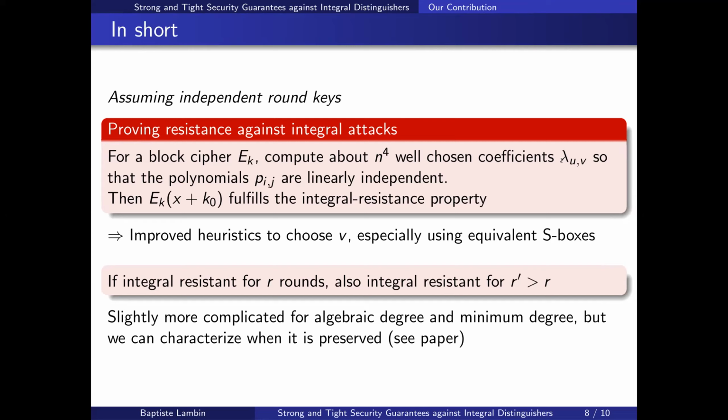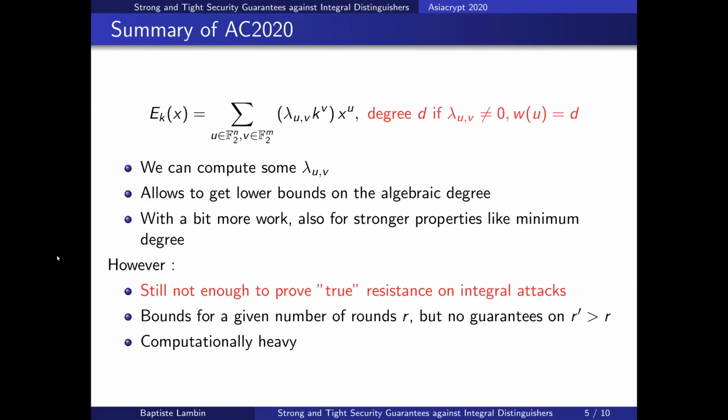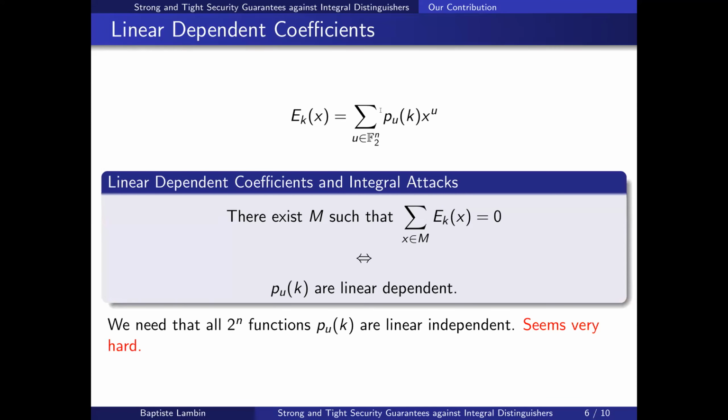So technically, you can use this since you can compute the lambda UVs, so the coefficients in the key polynomials of the ANF. You could theoretically try to show that a given key polynomial is 0, meaning that the given monomial X2 does not appear in the ANF. In practice, this is quite hard because it's much easier to show that these polynomials are non-zero by showing that at least one coefficient is non-zero, and showing that these polynomials are equal to 0 means showing that every coefficient is equal to 0.